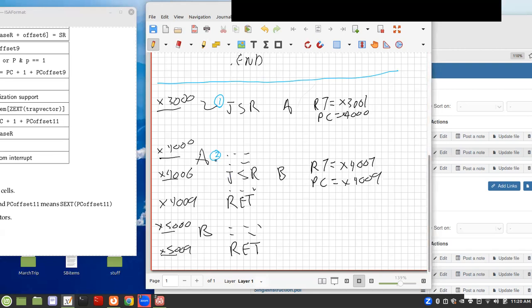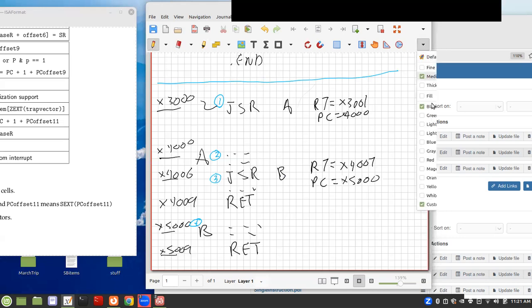Oh, sorry, no, this is incorrect. It's not 4009, it's X5000. My color coding is trying to get out of hand. So the point is JSR B saves 4007, then jumps to 5000.